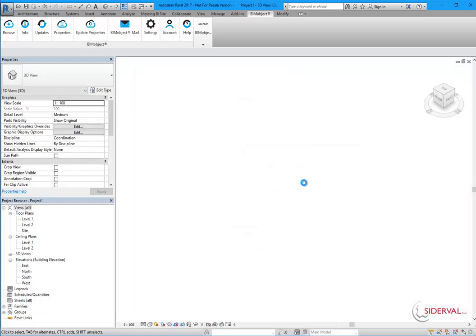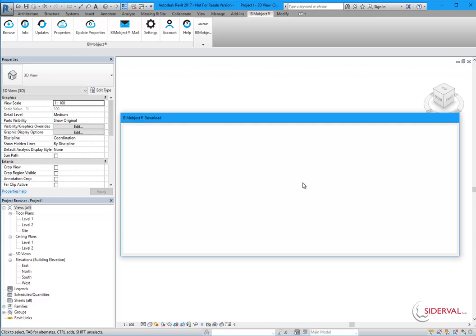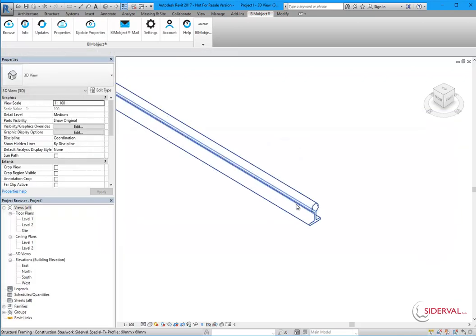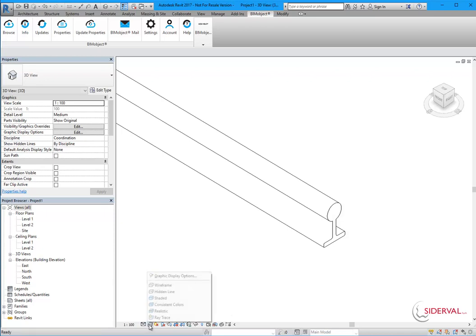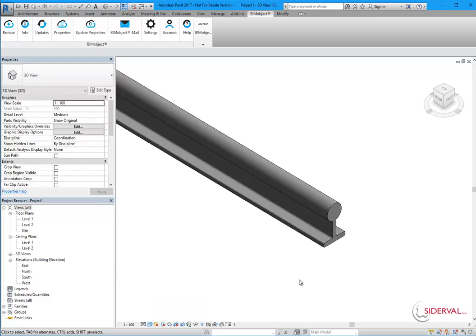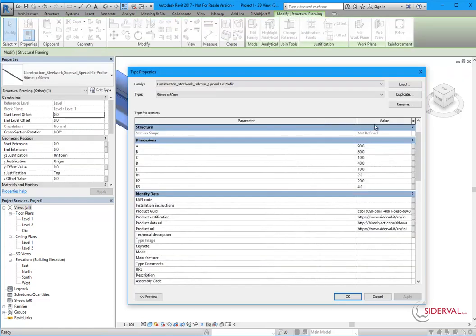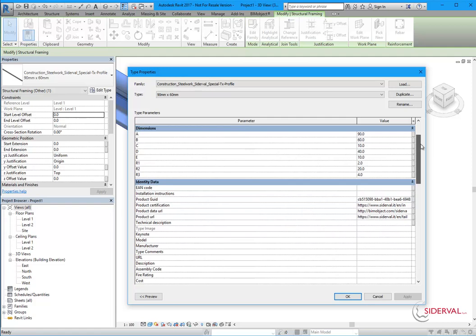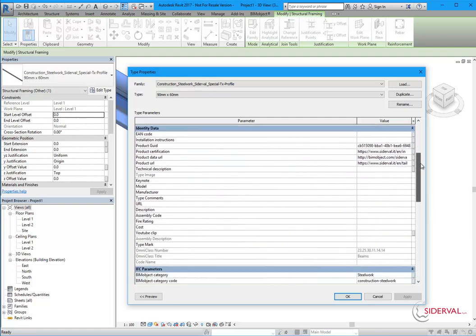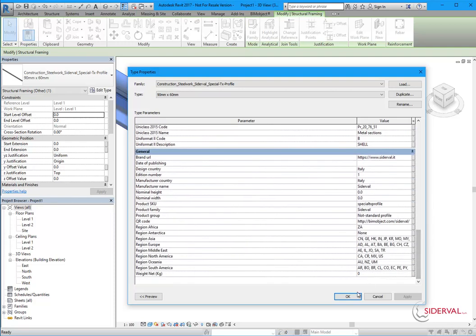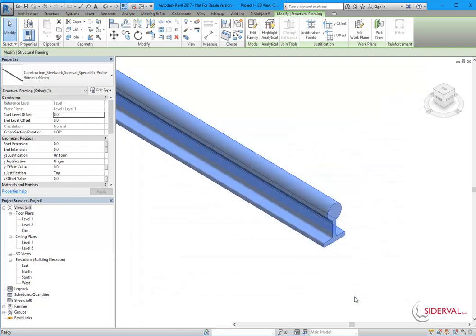Thanks to the BIMobject app, the object is automatically downloaded in Revit and is ready to be inserted in the project. TX BIM is a steel bar made by hot extrusion. This particular process means that special shapes can be made according to the customer's drawings. The type property data shows the information available for this product, such as the material, and we can also find the links to the website and the specifications.